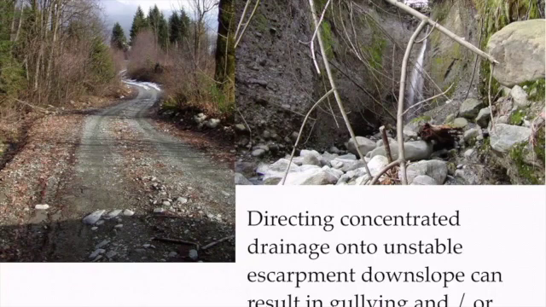Now, to give you a size of this gully, the rock on the right is approximately half the size of a pickup truck. It's a very large gully. If you ever see a lot of captured road water sent towards an escarpment or a terrain class 4 or 5, you have to anticipate something like this might happen.